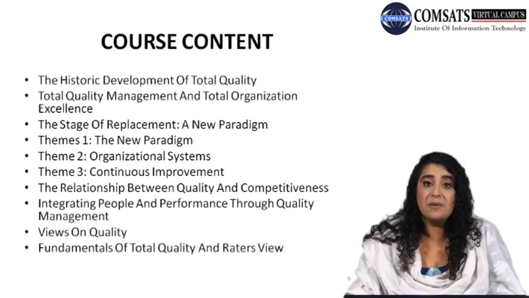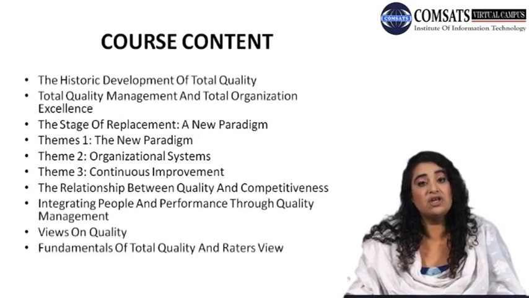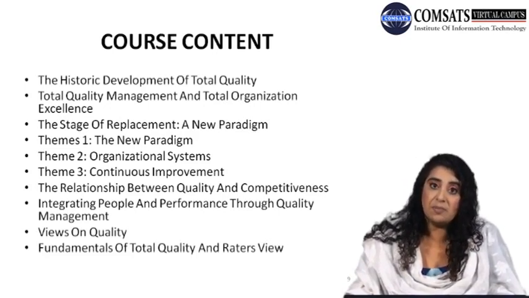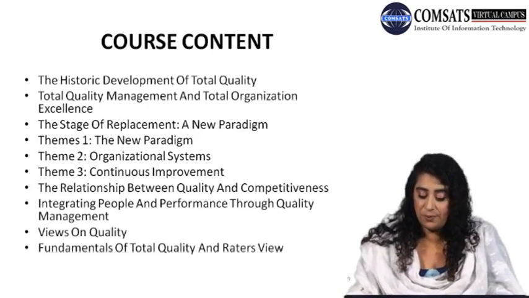then the historic development of total quality, then total quality management and total organization excellence, the stages of replacement, a new paradigm, theme 1, the new paradigm, theme 2, organizational systems, theme 3, continuous improvement, the relationship between quality and competitiveness, integrating people and performance through quality management, then views on quality, fundamentals of total quality and rater's view.